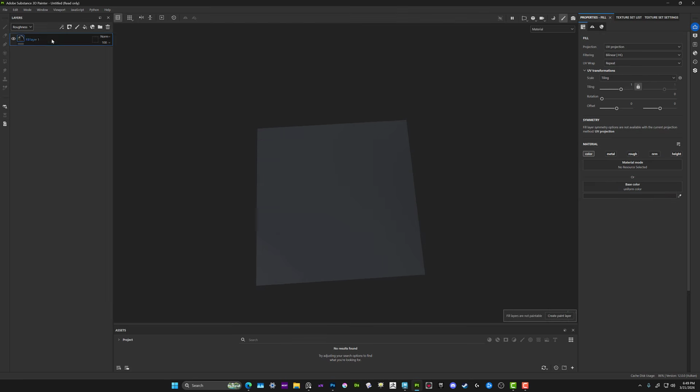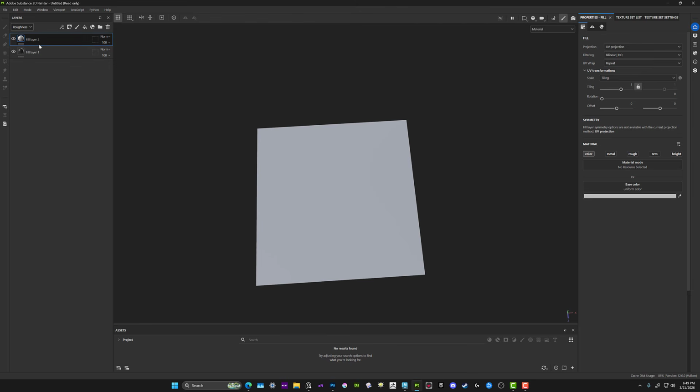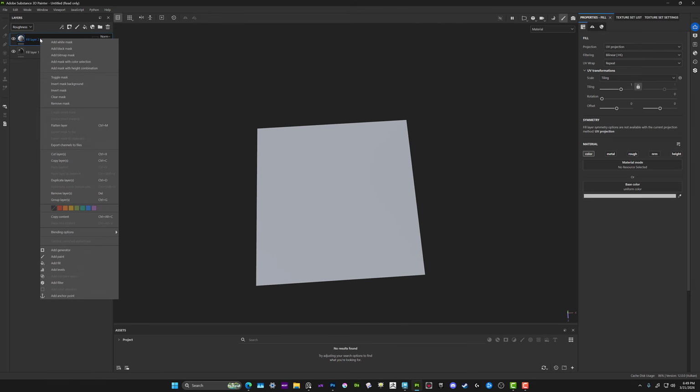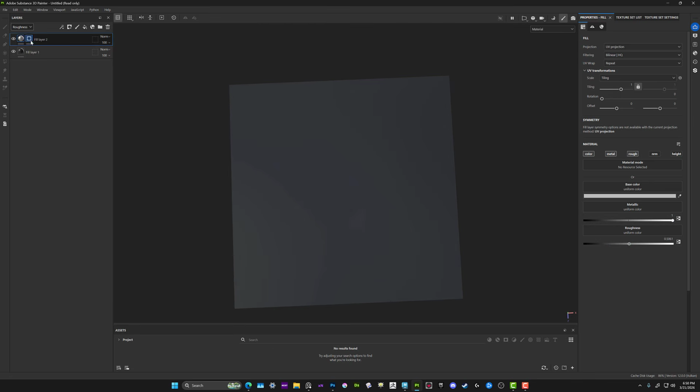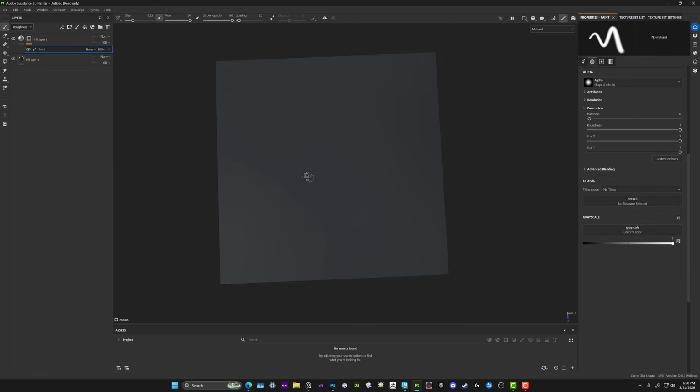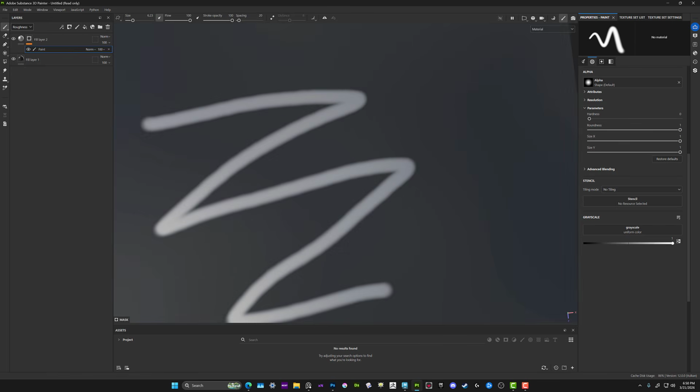Let's make another new material and add a black mask. On this one, I'm going to turn on the roughness and the metal. Let's turn the metal all the way up, and we'll start with the base roughness here. Let's add a paint layer. Okay, so this probably doesn't look too bad, right?